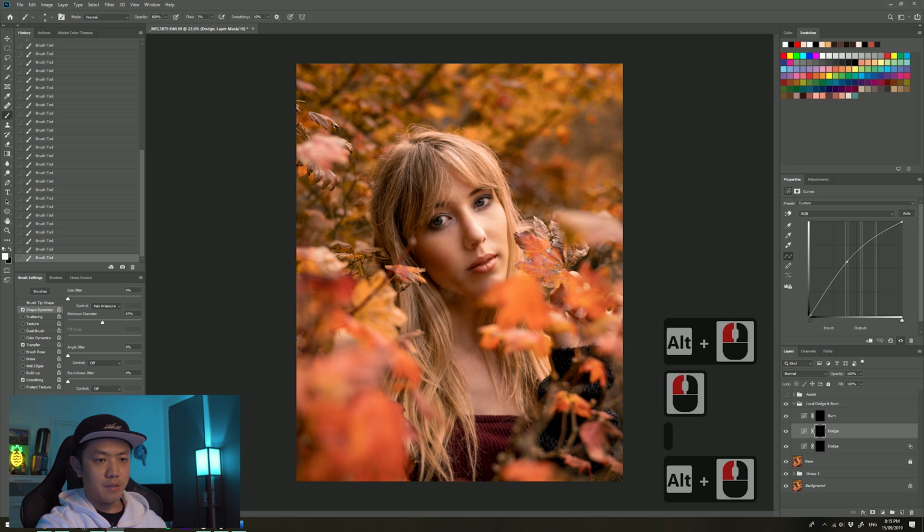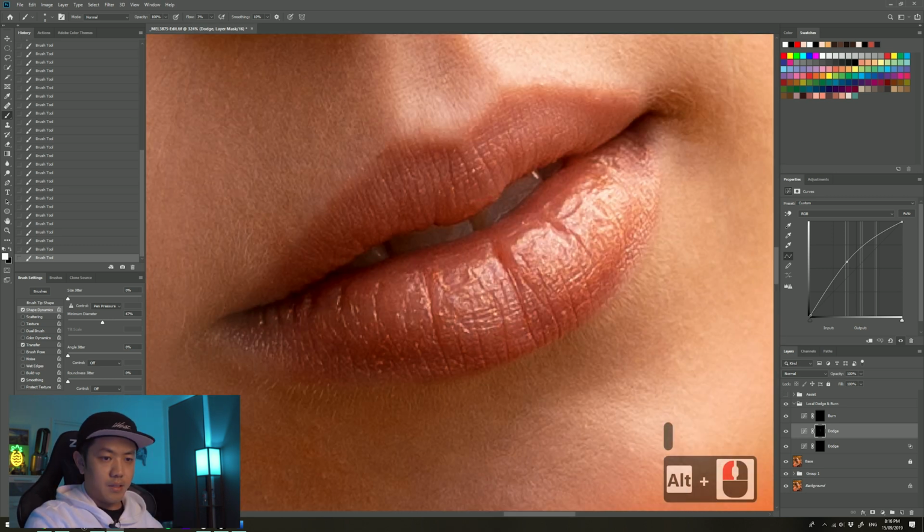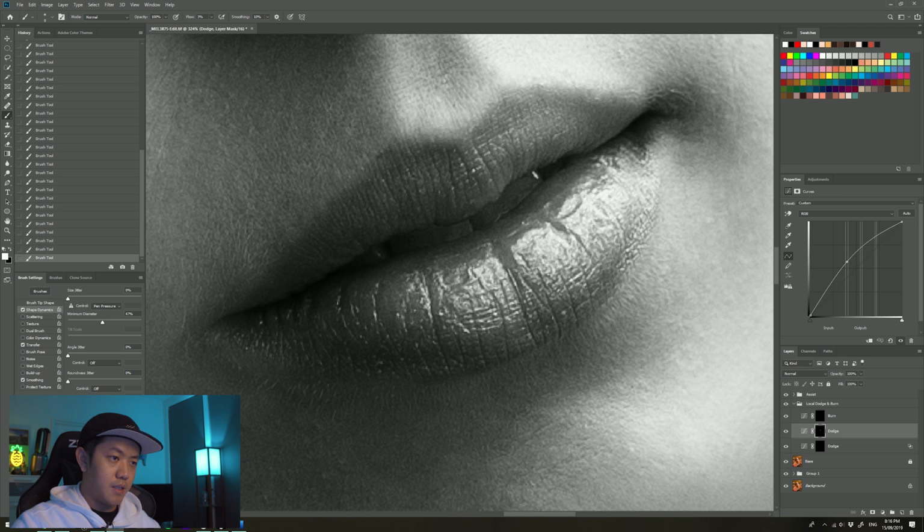Have a look how far we've come. Much better. Notice how the details are still retained. That's kind of what we want. Now you can also use it for fixing up the lips. So I'm just going to go in and dodge some of the areas, even out the shadows and the highlights.